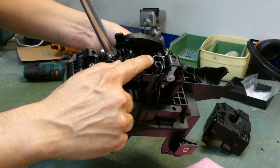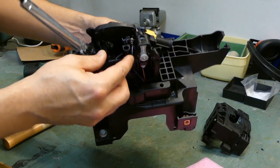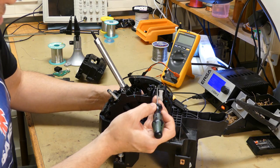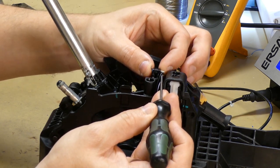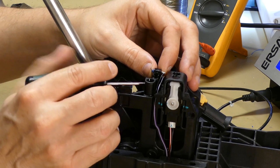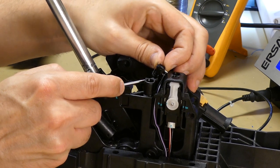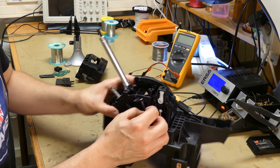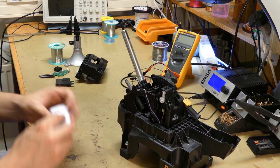Move over the spring that you see here to the new switch, and put the new switch in. Put the thing back together and check with the multimeter once more. So the easiest way to get the switch out, I think, is to put the screwdriver here and put some pressure on the pin above here, and slowly remove it from its position. Like this. So we need to get it out so we can desolder these wires and put a new one in. So I have some new switches here.